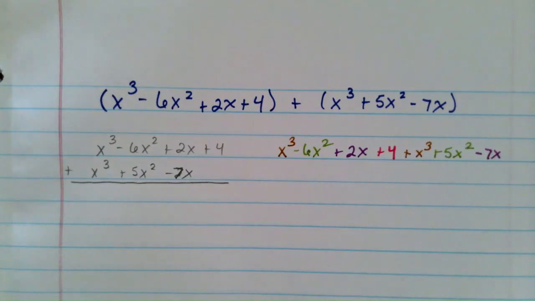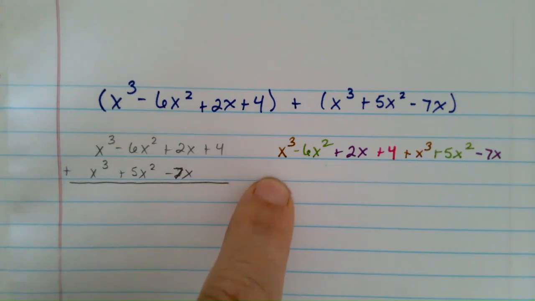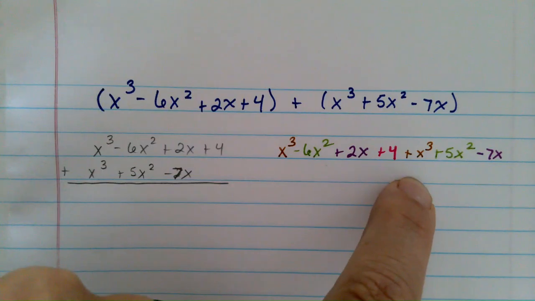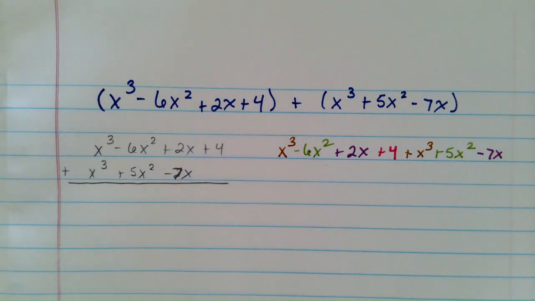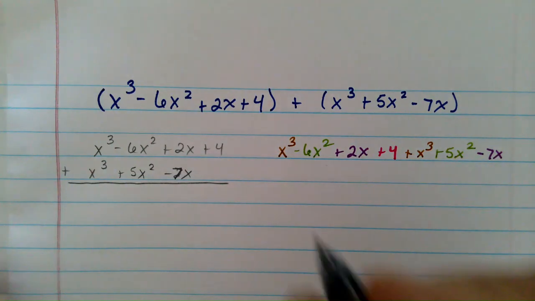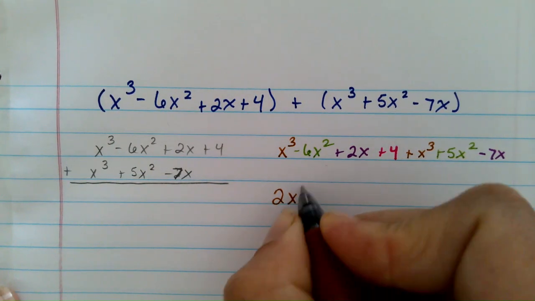And I tell my junior high students whenever we start doing these, if we get this far, or my Algebra 1 students, think of them like shapes. So the brown one reads x cubed. So think of it as a cube. Here I have one cube, here I have another cube. So if I'm thinking about it like physical shapes, I can physically see 2 boxes or 2 cubes in my head. So I have 2 of the x cubes.